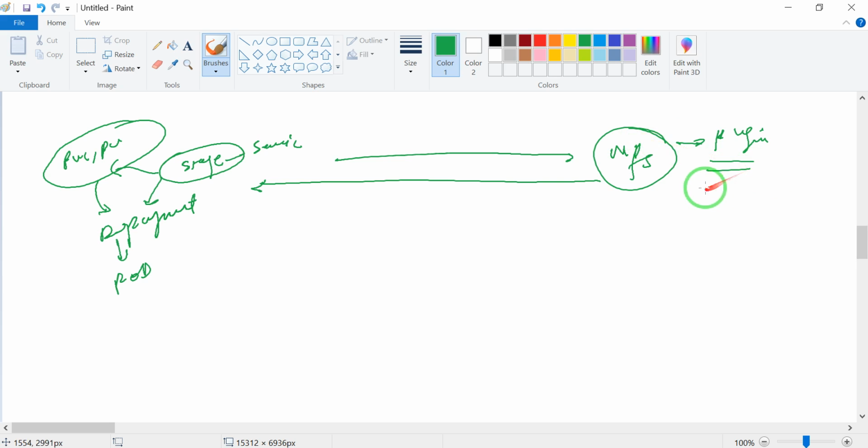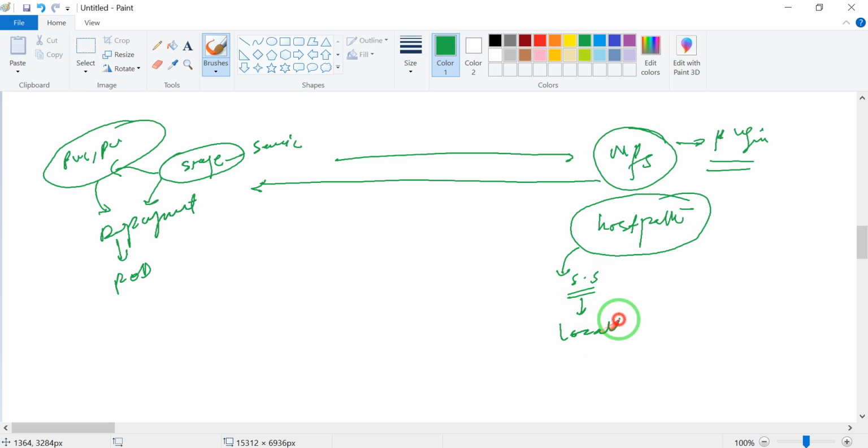Before NFS we were using hostPath. If you remember, hostPath means you get your storage services locally, from the host.